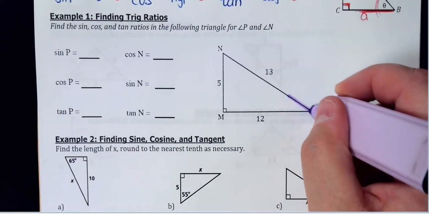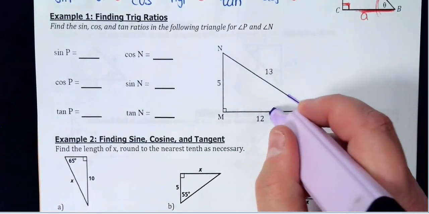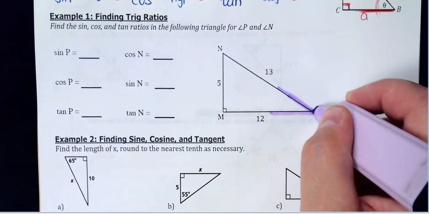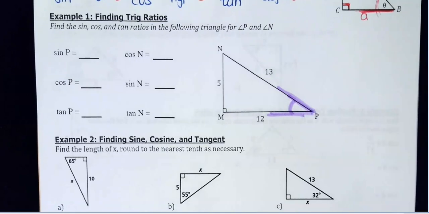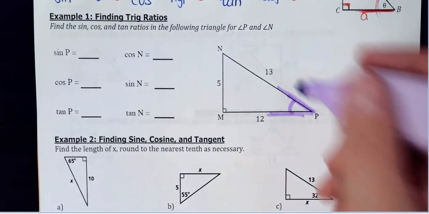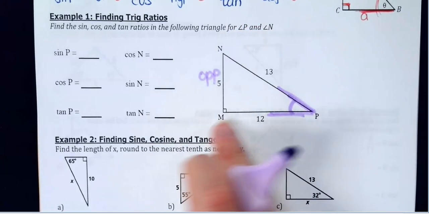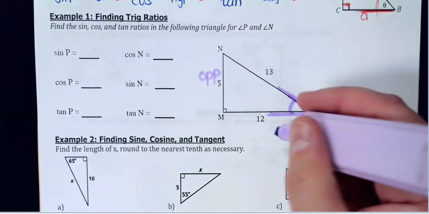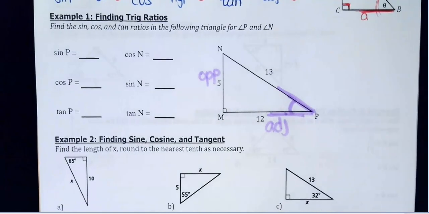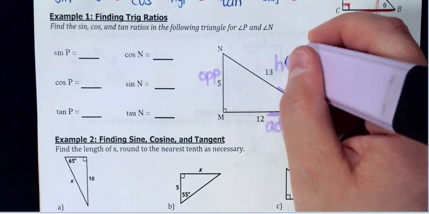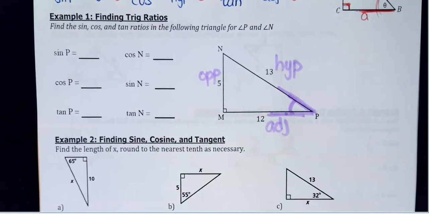So down this first column, it says, let's look at angle P. So here's my angle P. Now, opposite that angle is across the triangle, so the 5 would be opposite. The 12 is one of the sides of the angle, but not the hypotenuse, so this is adjacent, attached to that angle P. And it doesn't matter which angle you look at, the hypotenuse is always going to be across from the right angle. So whether I look at angle P or angle N, no matter what, the 13 is the hypotenuse.